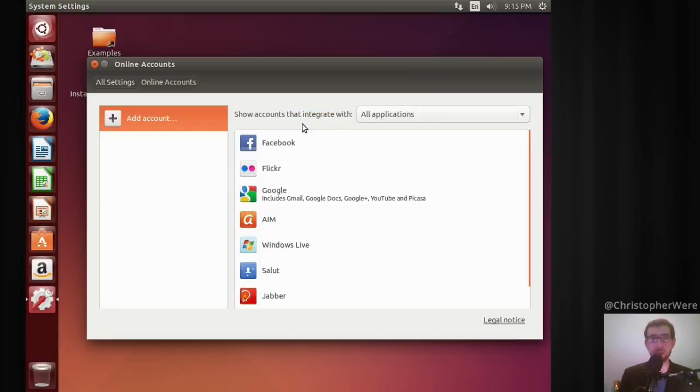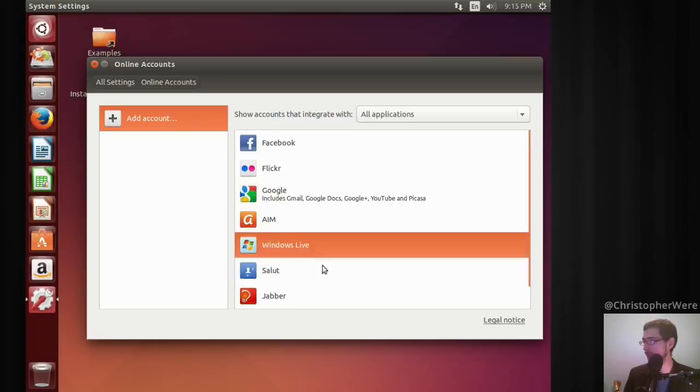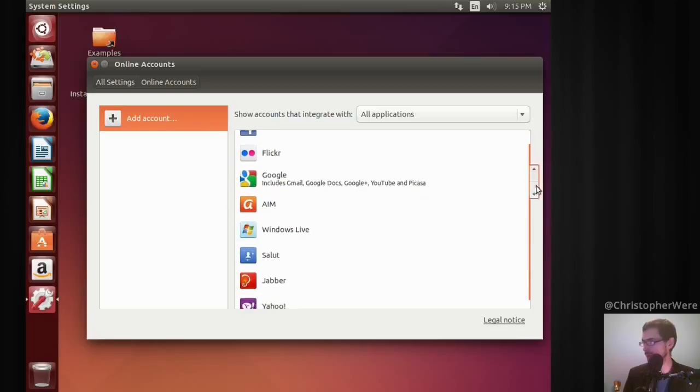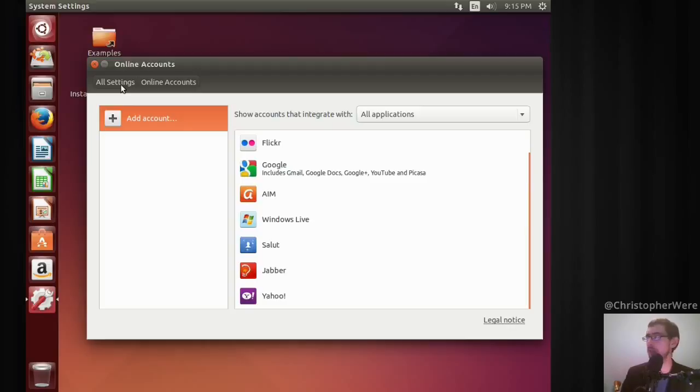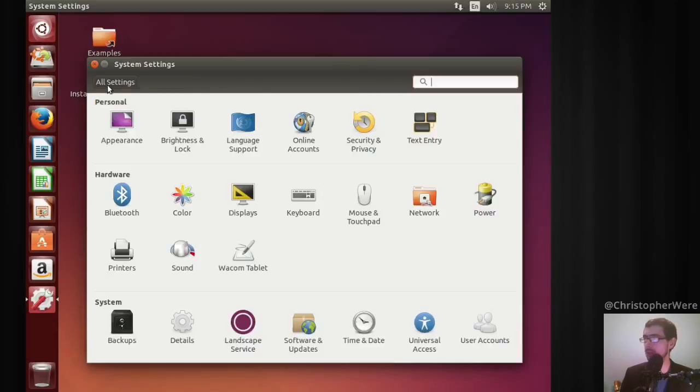You can log into things like Twitter, Facebook, Google, AOL Instant Messenger, stuff like that. So I kind of like that touch when it comes to the widgets. It's just nice having, I think it's Empathy or something, listed here, so you can log into all the social medias as part of the interface. Now that is something that I do like.